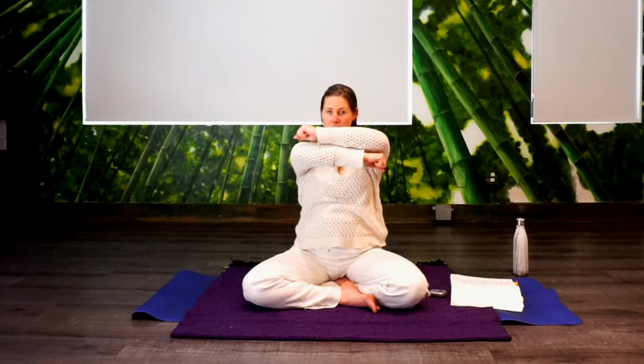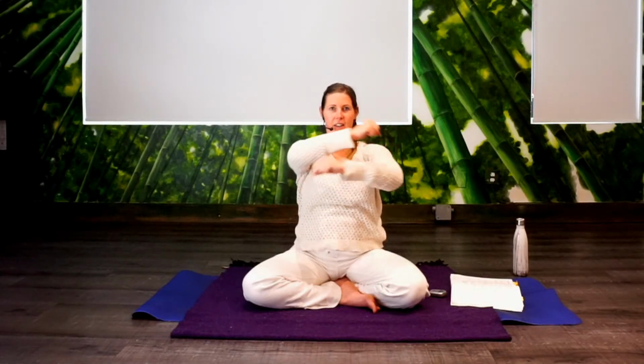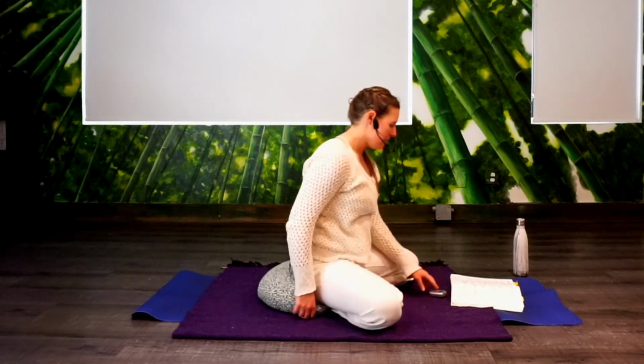And then you're going to inhale, pull the elbows back again. And then exhale, swing your arms over your head, elbows to the sky. Try and keep your back straight here. So you're going to inhale, elbows back. Exhale, cross the other arm on top. Inhale, back. Exhale, over your head. Inhale, exhale. So I'm going to keep doing it from the side view. Go ahead and start.